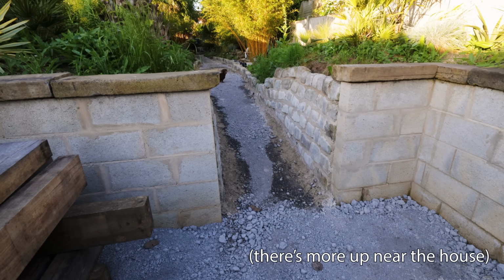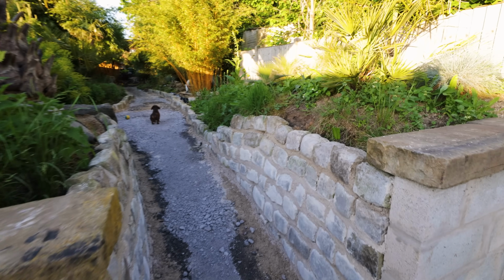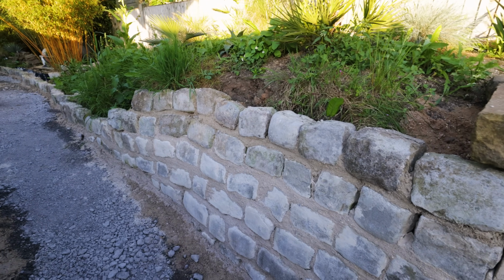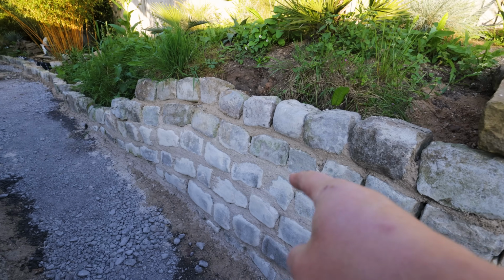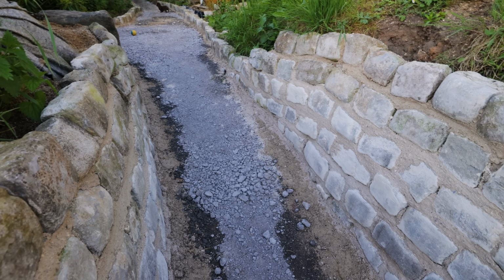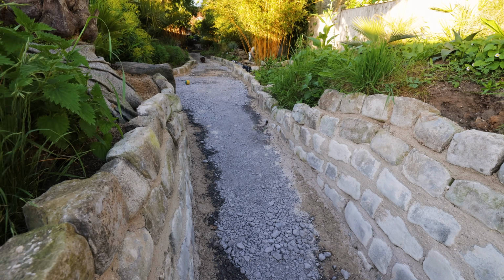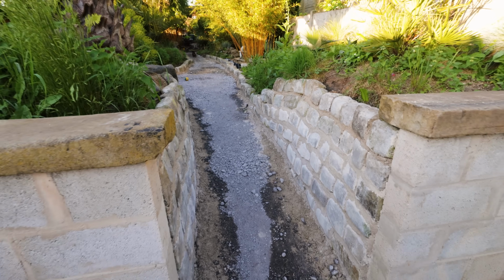But looking back, I quite like the view. I can only imagine that once I get these weeds out, once I have some beautiful sedums, other succulents, grasses, just tumbling gently over there. I'll drill a few holes in the wall just to push a few little plugs in and little rooted cuttings. Then once I decide whether I'm having bound gravel or patio slabs covering the path up here, that decision's maybe a year or so down the line. I'm really excited to see the whole area come together.